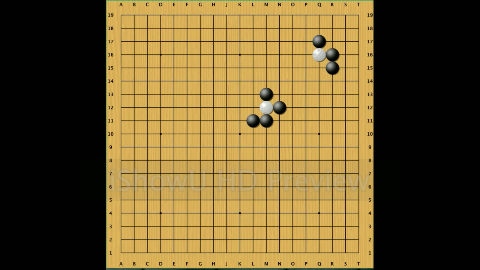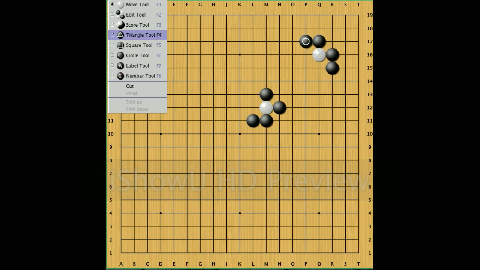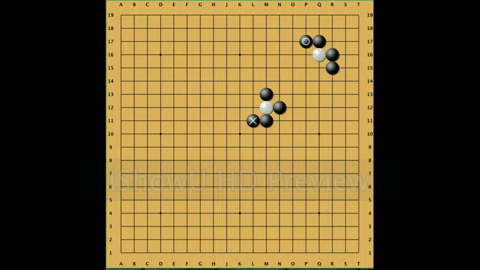An easy way to remember if it's a ladder or not is, like we see here, this is Atari. This white stone at M12 only has one liberty. So this is a common shape we see a lot, where black's trying to capture the white stone. Now, a ladder is where black has one more stone added, like an extension right here or right here. That's how we can tell if it's a ladder.